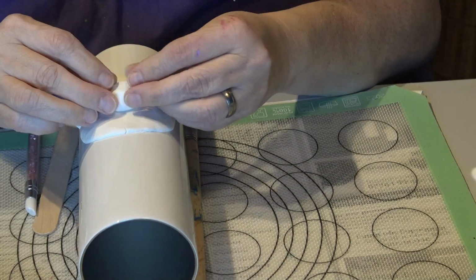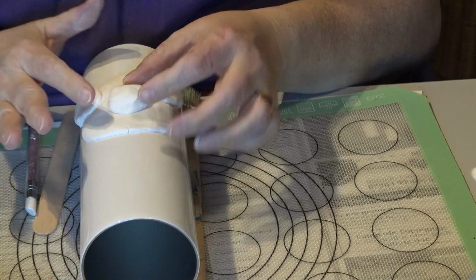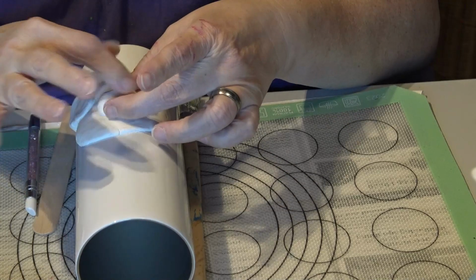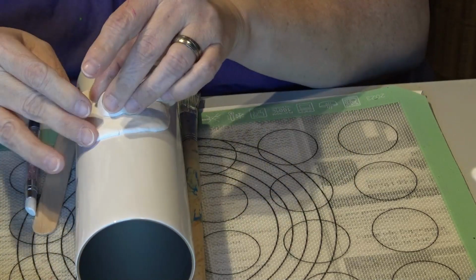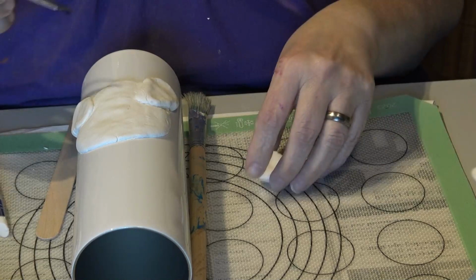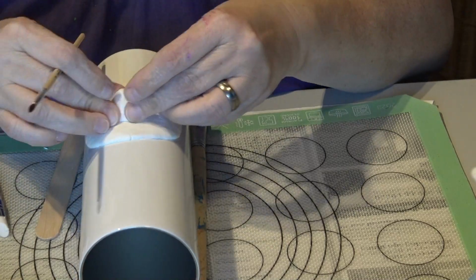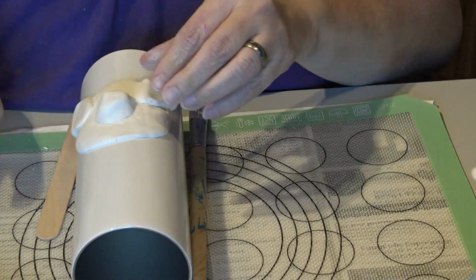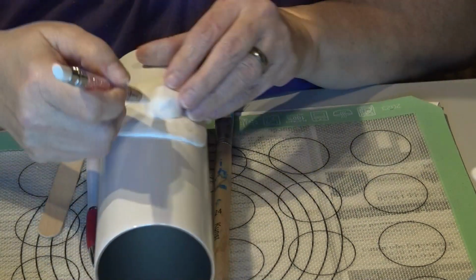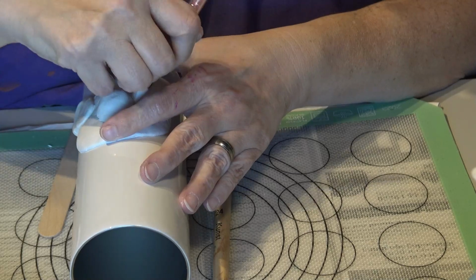The next thing I do is I make the little tail, and this is just the ball that I made in the according size, and I'm pressing it on there. Even if it's not sticking, you just have to wet the surfaces and then they will cling together again. Because the surface was drying out already, I just took the water, as I said, and put it on top and on the bottom, and then it stuck again. And as I did on the feet, I use my silicone brush just to define the edges and smooth everything out.